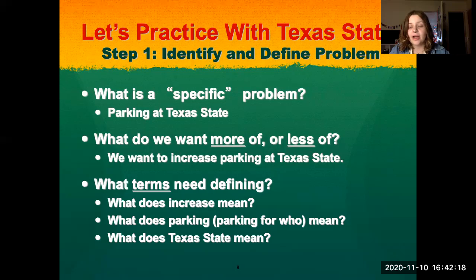So in this case, they want you to consider all of these different concepts that you need to think of more clearly. So for example, you want to increase parking at Texas State. Okay, parking for who? Parking for faculty, parking for staff, parking for students, parking for visitors, who knows? So I think it's important to make sure to clarify these little issues so that your problem can be as specific as possible. It also wants to understand, like, what does increase mean? How much more increase? Do you mean just one more lot, two more lots, a whole separate section on top of that?